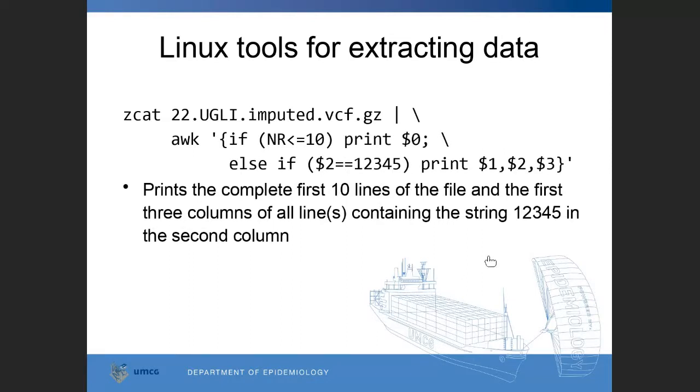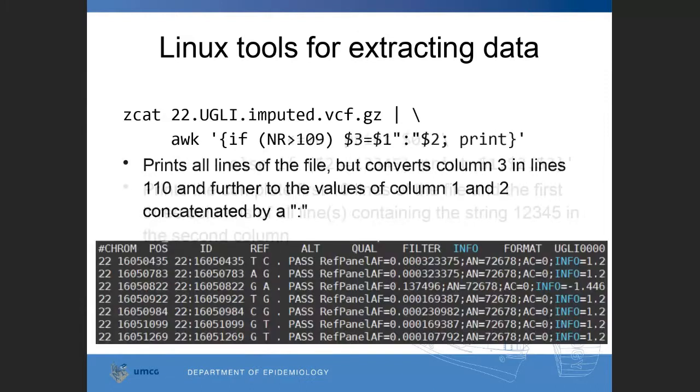And what more? You can change this awk command, for instance, like this, saying for the header lines I want to print the complete lines, but for the other lines that contain 12345 in column 2, I only want to print the columns 1, 2, 3, 1. I don't have any idea why you would do that in this case, but this is more an example of the awk commands.